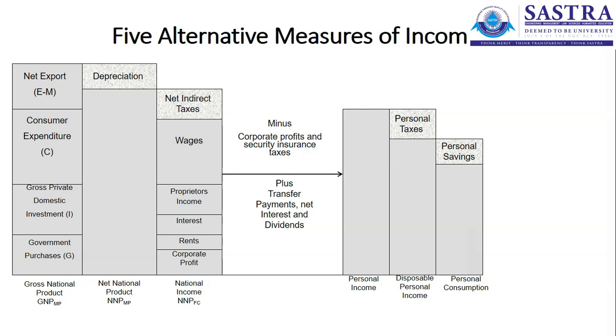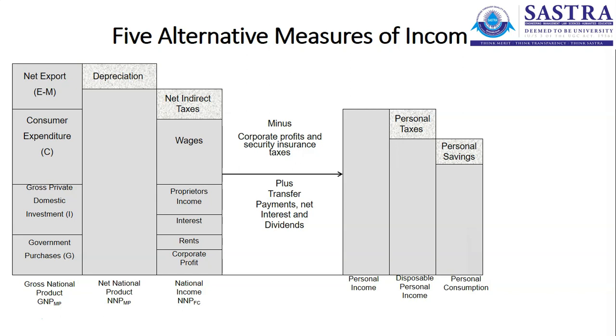It means what services we have availed from a foreign country, for which we have paid an amount. Similarly, what factors have been rendered from the domestic country to a foreign country, thereby we have received income. Together we add these to arrive at the gross national product at market price.